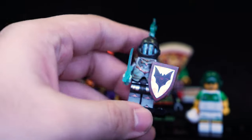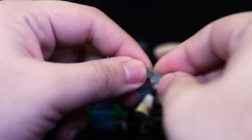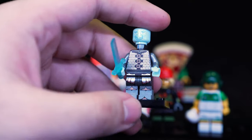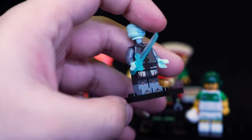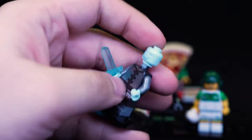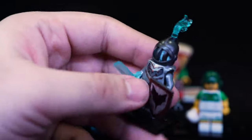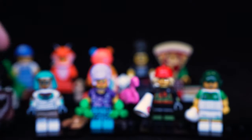Next up we have an evil knight. Again it's something we've seen a lot, but there are interesting things here — a transparent blue sword and a little fire flame on top, and you get spares of each. The sword's really soft plastic, noticeably softer than the traditional silver or gray swords. Take the helmet off and underneath that armor you have a nice chainmail suit — great for army builders. The legs are also dual-molded in dark gray to light gray. Remove the blue parts and replace with yellow or flesh color and you've got a regular knight. A lot of people want LEGO to return to classic castle sets, and this figure would fit right in.